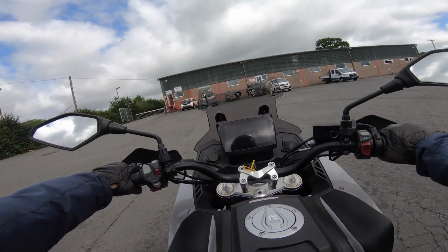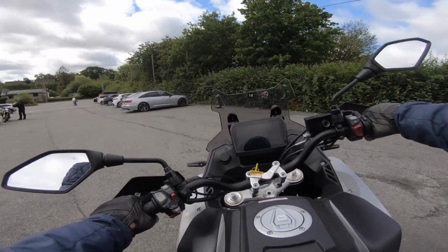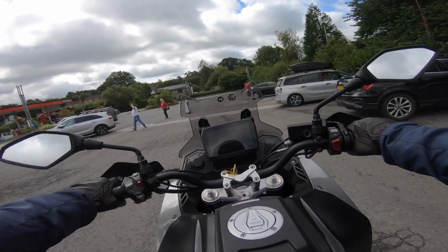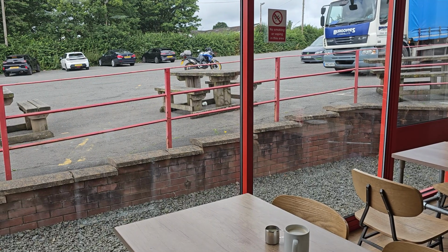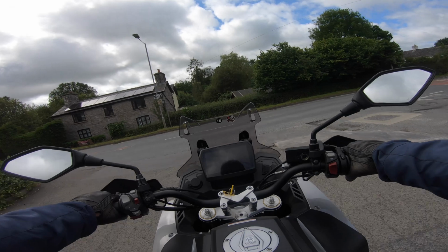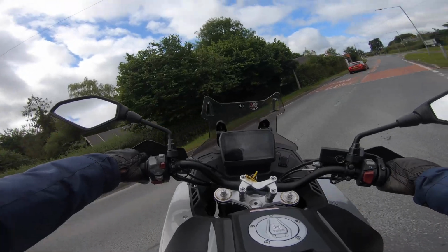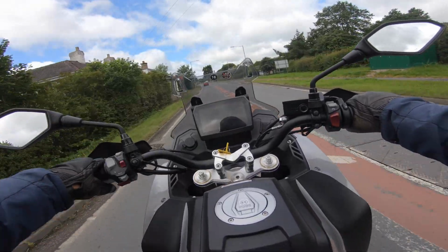Right, that is the famous Crossgates Biker Cafe, as you can see by the guy turning up there. And it's kind of nice because you can actually sit in the cafe and have your food and you see your bike up through the window, so you don't even have to worry about your bike. Just sort of sits there in full view, and there's loads of other bikers around. Kind of nice. Food was good. And if you're coming up this way, then I definitely recommend going there.